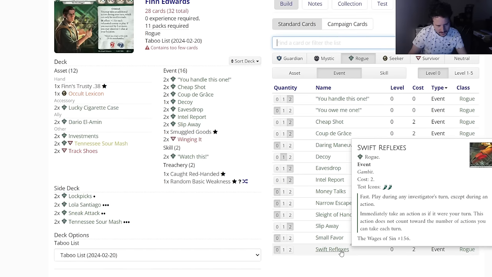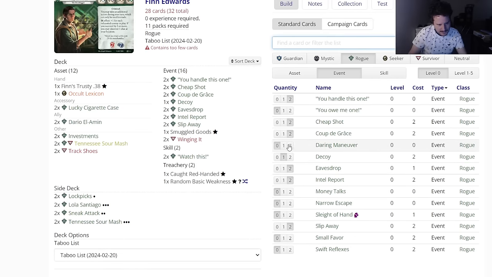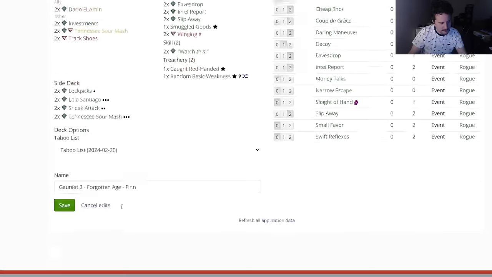I think Daring Maneuver commits for a wild. Swift Reflexes. I think I'm going to take the Daring Maneuvers. They commit for a wild. Swift Reflexes are also kind of sick.